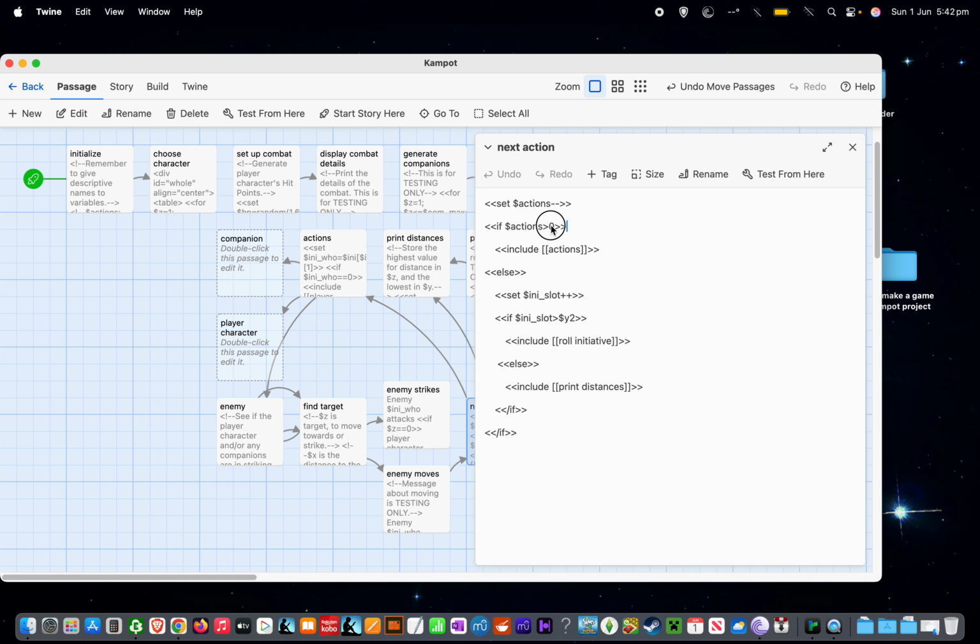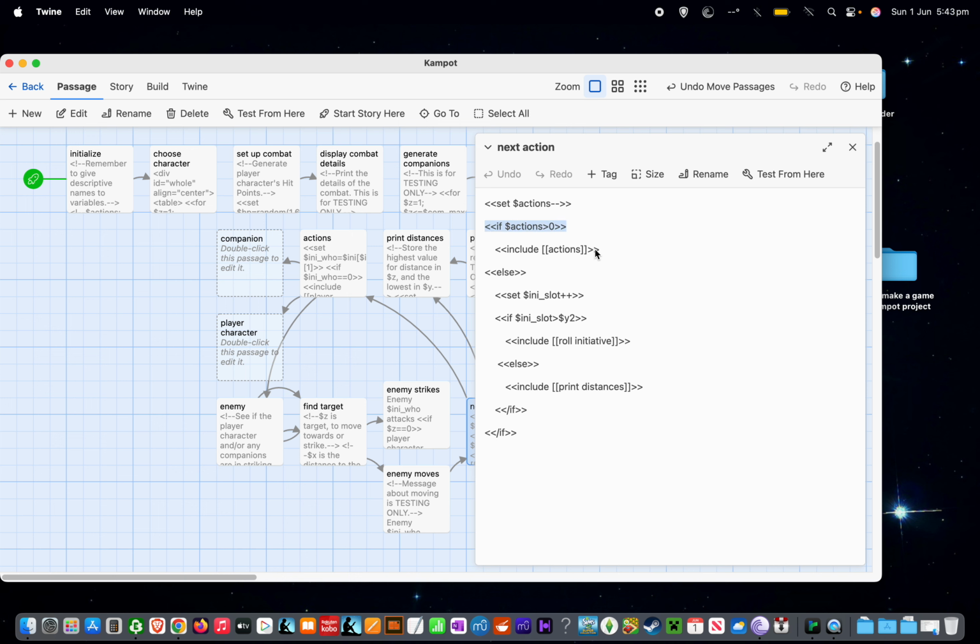So the only way it can be over 0 is if it equals 1, but just in case the user wants to add some monsters that have more than 2 actions, a sort of super fast monster or something like that, I've said greater than 0 rather than is equal to 1. That's an example of future proofing, making it a bit easier to expand in the future if they do want to do that.